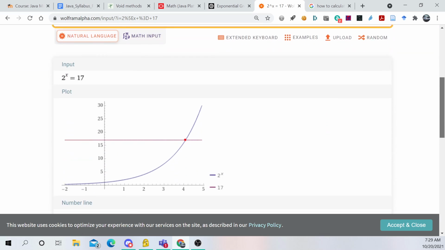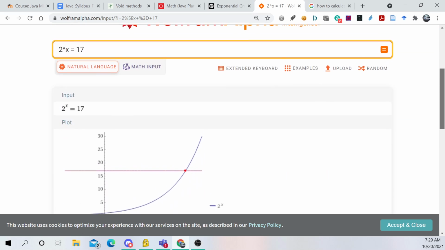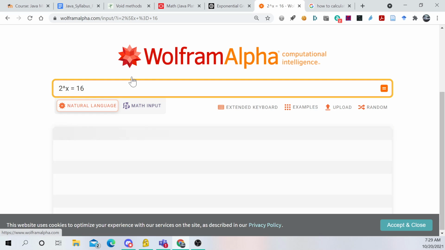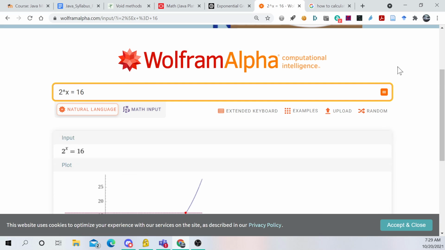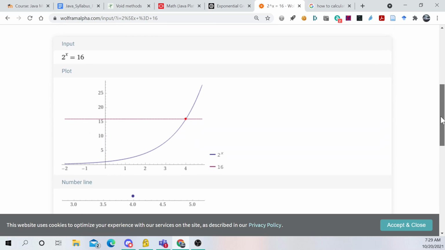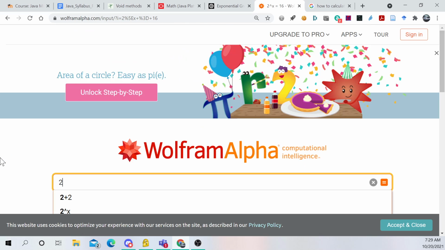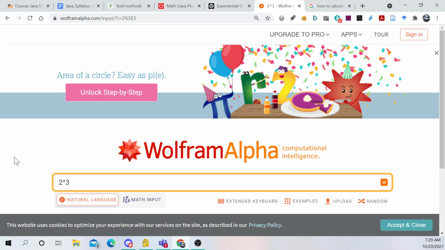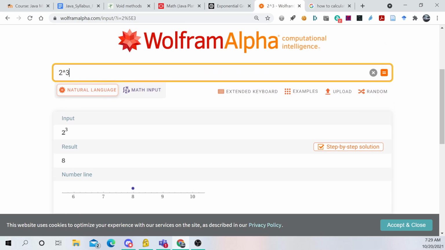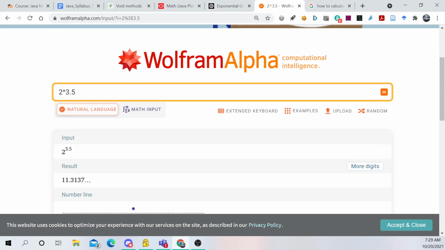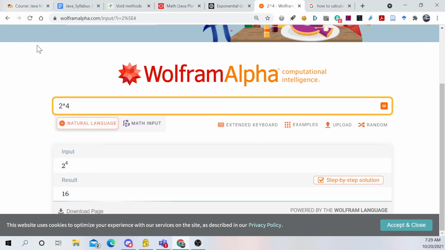All right, so if it was 16, it'd be a little easier to model because 2 to the third is 16. No, 2 to the third is 8, not 16. So 2 to the 3.5, that's getting closer. 2 to the fourth is 16.